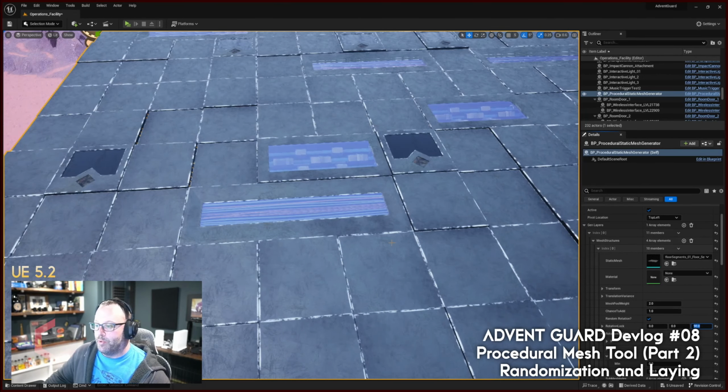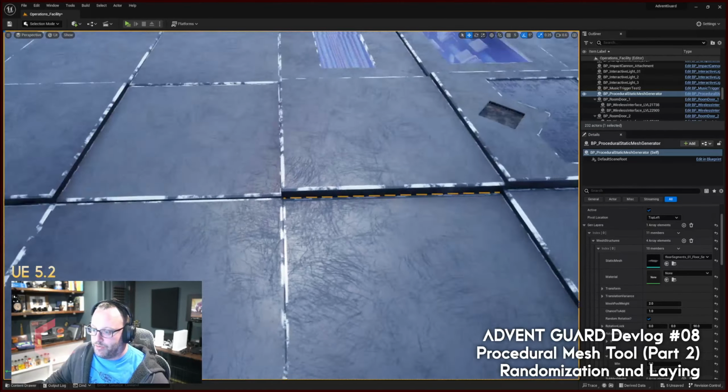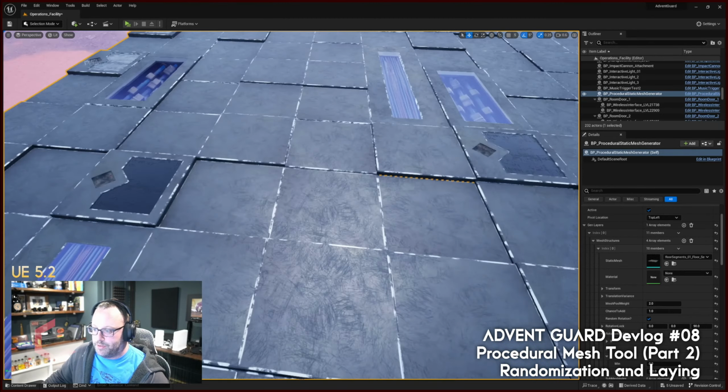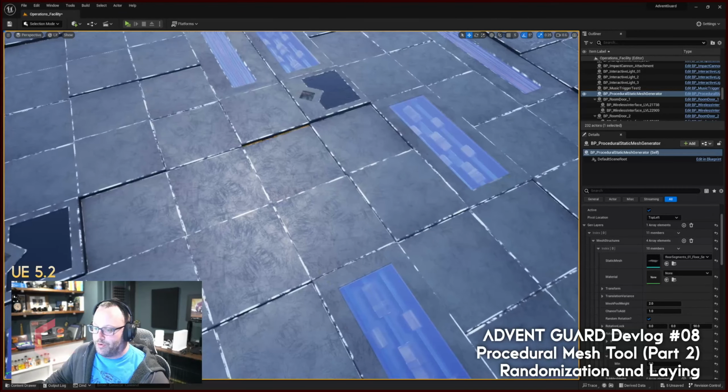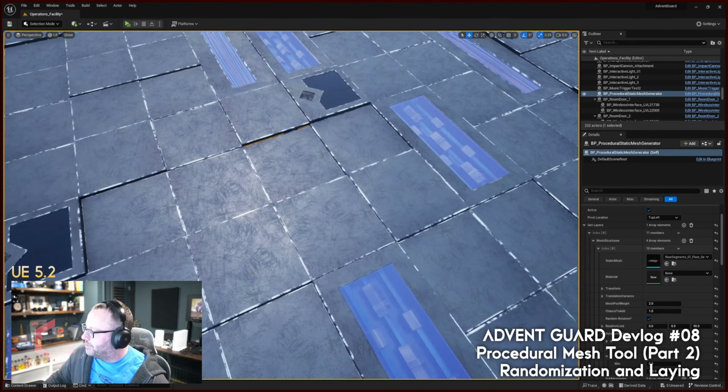Pop that in, boom. Now the random rotation is locked to 90-degree increments for that mesh. If you come down here and look at it now, you'll notice the scratch patterns are randomized by 90 degrees. They're either facing one of 4 directions, essentially. This, northeast, southwest, so to speak.